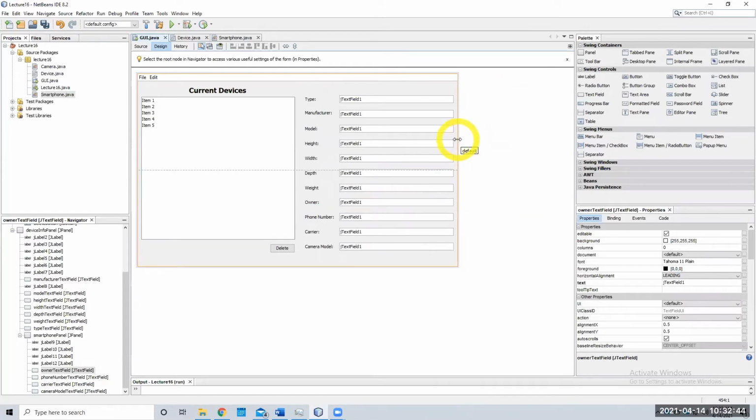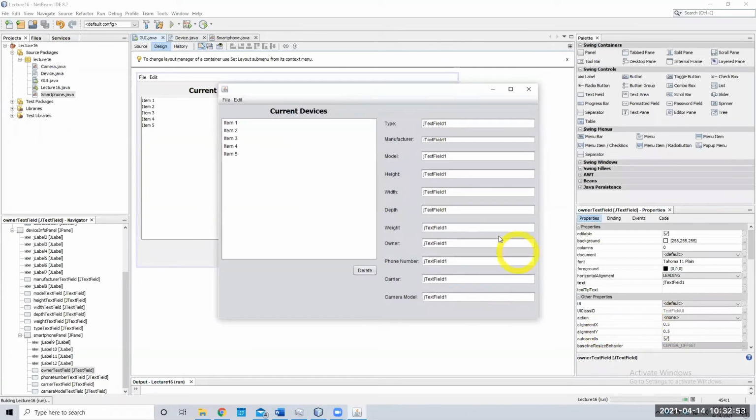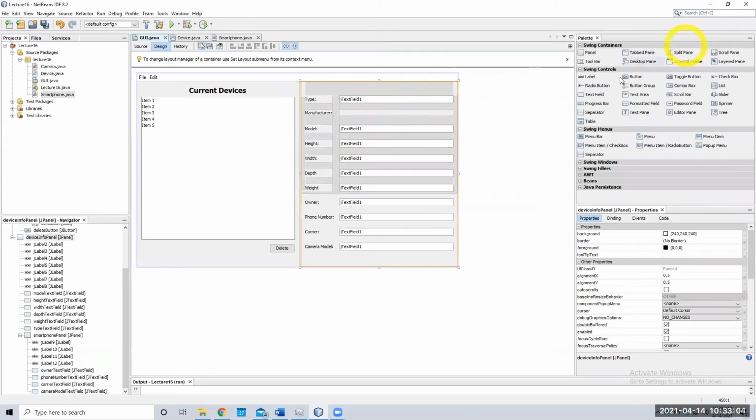And again, this is the challenging part of building a GUI, just making sure everything looks right, works correctly. All right, I just about got everything except for manufacturer. That text field is acting funny, so what I'm about to do is just delete that text field and create another one.